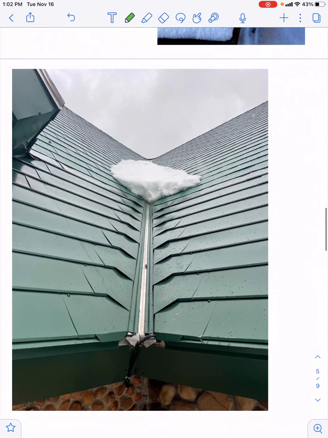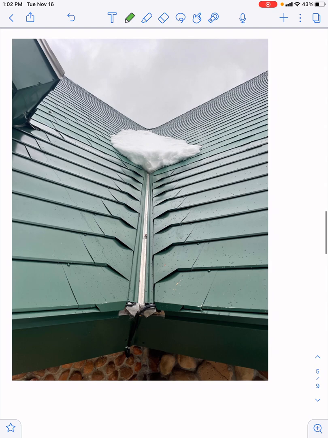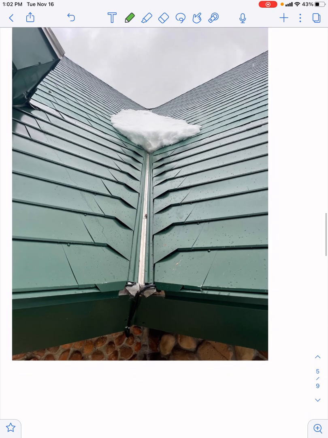So this is what heated panels look like when you come into valleys and how they're kind of organized on the roof. We have a special design depending on the type of roof, but these are all custom made based on the pitch of the roof and the way the valleys come together. So this particular roof is obviously a green roof. So we used a green Kynar clad painted steel. Copper is obviously a copper look and down the road will patina over time.